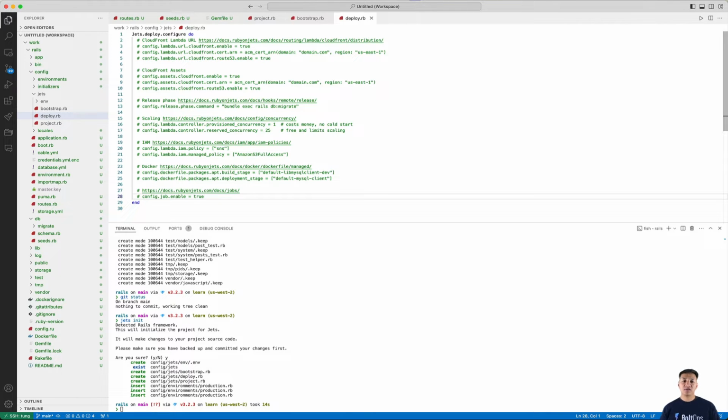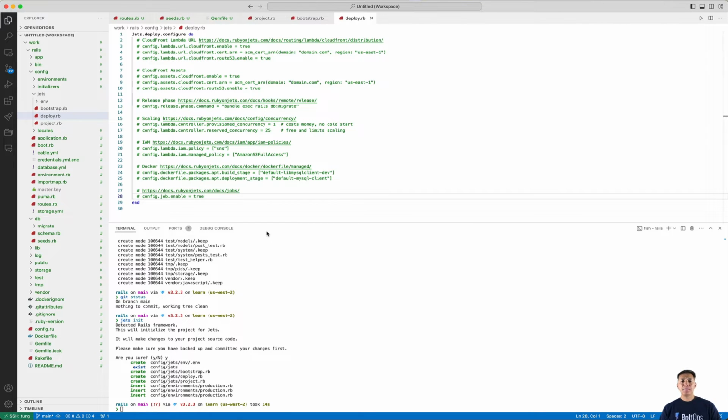The last one, I'll cover really briefly. Maybe I should do another video covering this. But basically, Jets job enable will enable Active Job support for Jets, which is basically going to create an SQS queue and allow you to use the Jets job adapter and then handle all your job processing on serverless. Basically, the queue and the Lambda functions are all going to be automatically created and handle the background jobs for you. Okay. So funny, for this video, we don't actually need any of this, but just explaining some of the comments here.